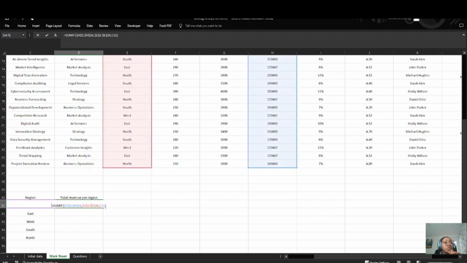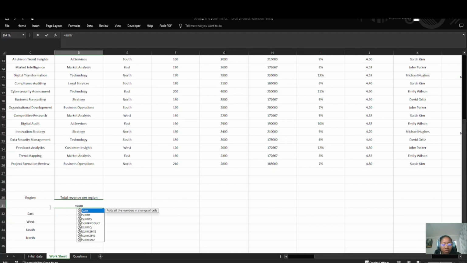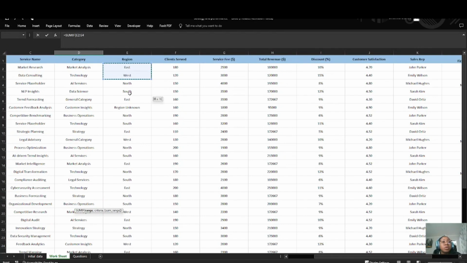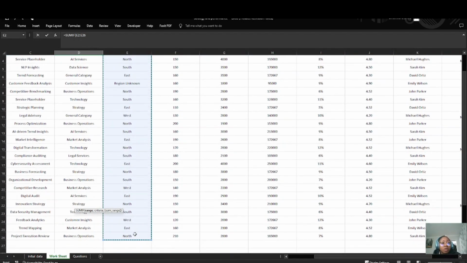For some reason it's giving me the wrong answer. So let's try the other option. Open my brackets and take the region, then open this up and see what happens.